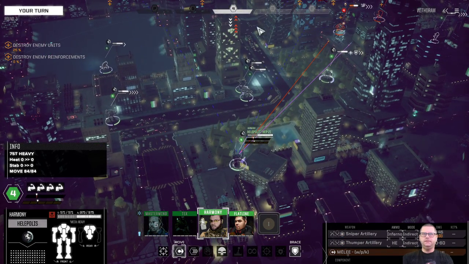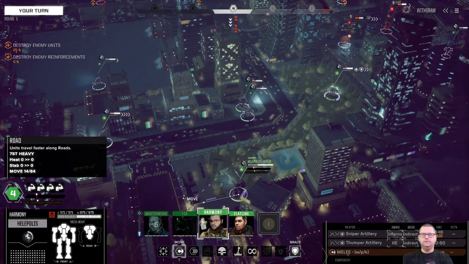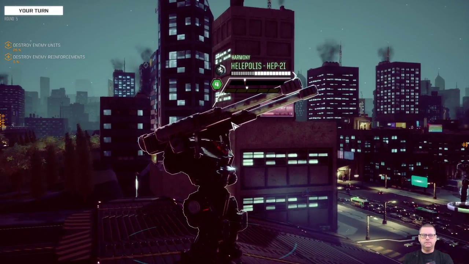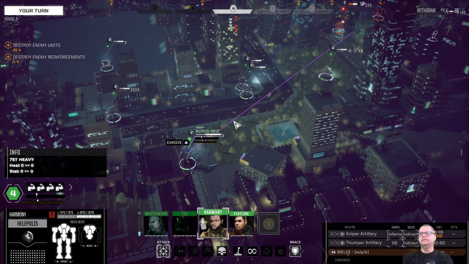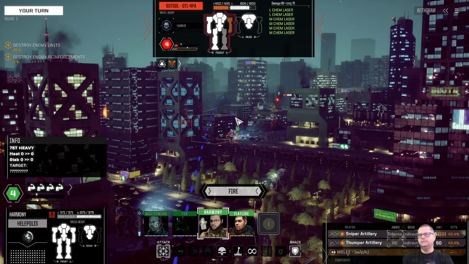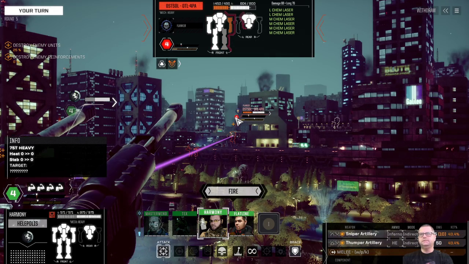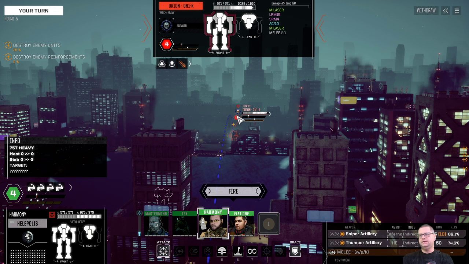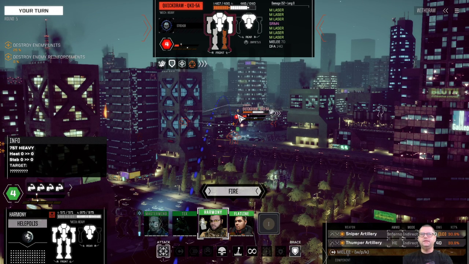Alright, Heliopis, on the way, nice and slow. Alright, we can hit the Quickdraw. We can hit the hostile. We can hit the dragon. We can hit the Orion. Actually, a really good chance to hit the Orion here, but that doesn't really help me that much.